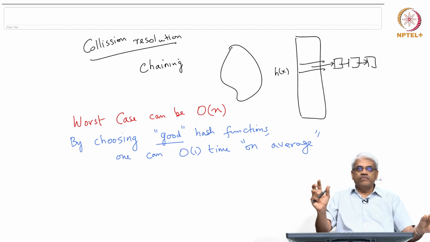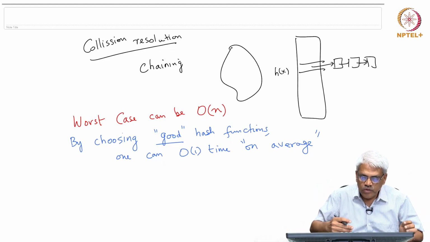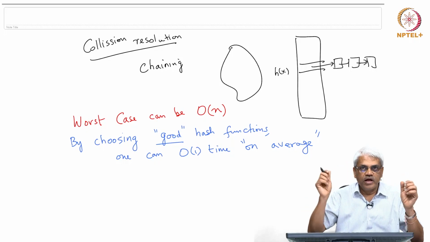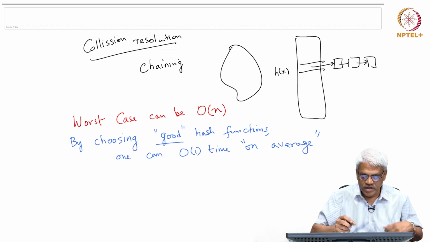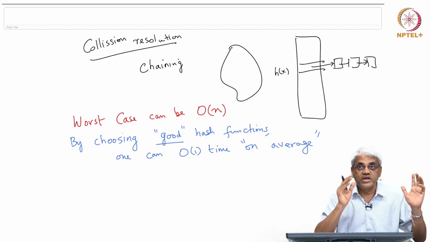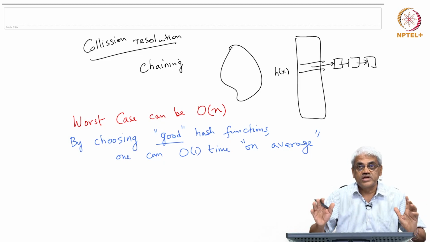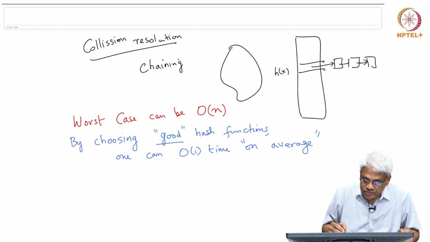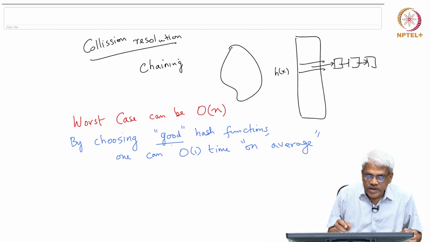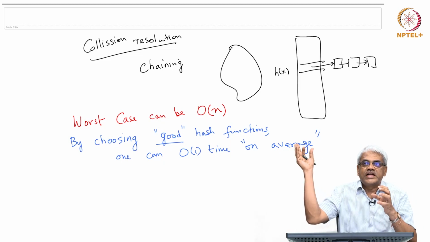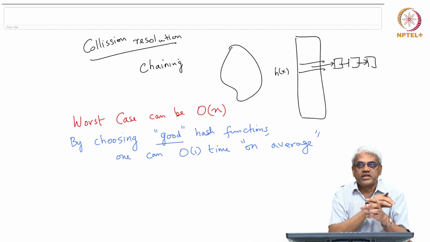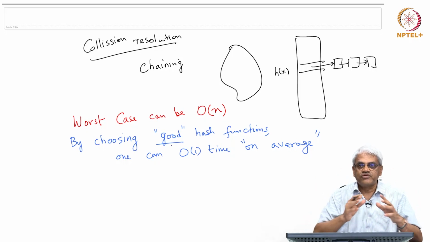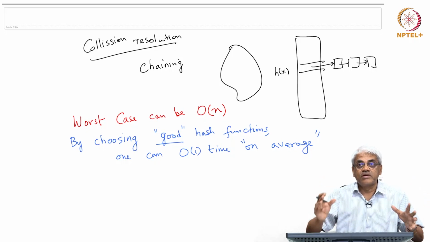So, these are deep concepts. Just to say that hashing is very practical, works in practice, but for theoretical analysis, you should keep in mind that the worst case can be order n, and that's been our measure of success. So, it's not a great solution when it comes to worst case. Whatever hash function you choose, it's possible that all elements get mapped to the same location by this hash function. So, there are ways to get around it, choose the hash function from a set of hash functions, maybe randomly.